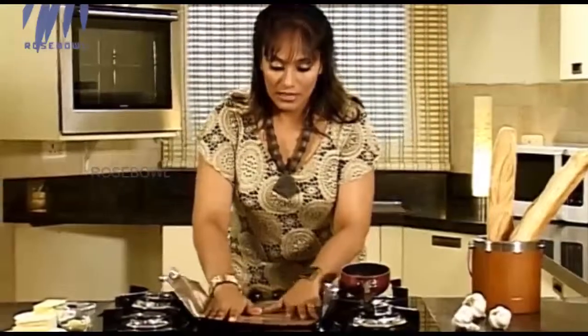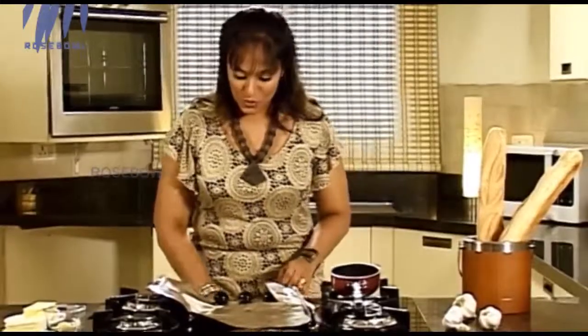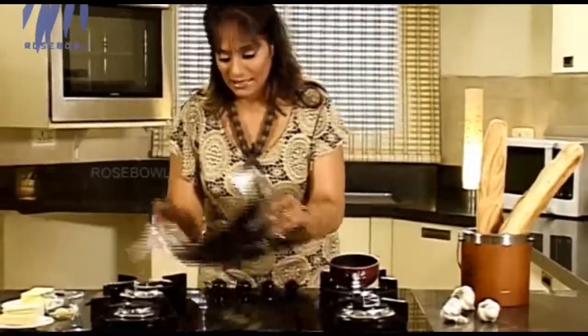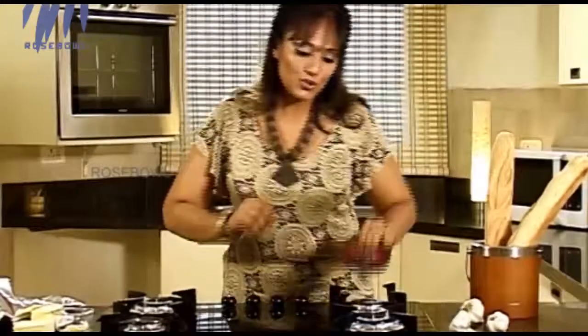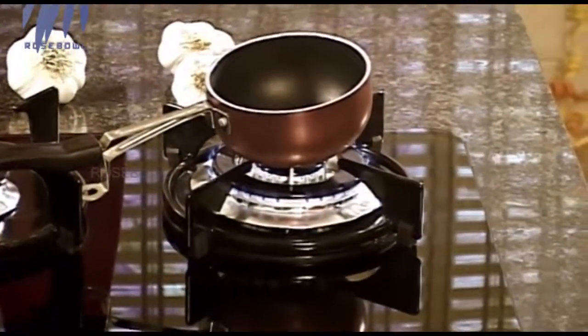First of all, let's just keep this right here. Okay. Now, actually, before that, I'm just going to light the fire. And what I'm going to do is actually cook the garlic in a little bit of butter and olive oil. Now, if you're very health conscious, like I usually don't go for butter, I just go for olive oil. But if you want it really tasty, butter is the best option.